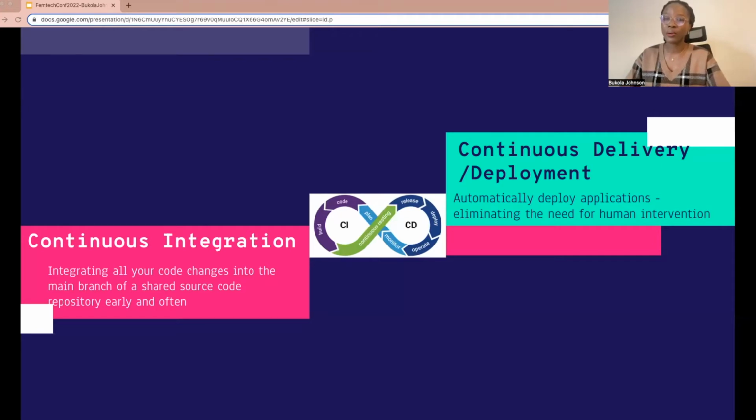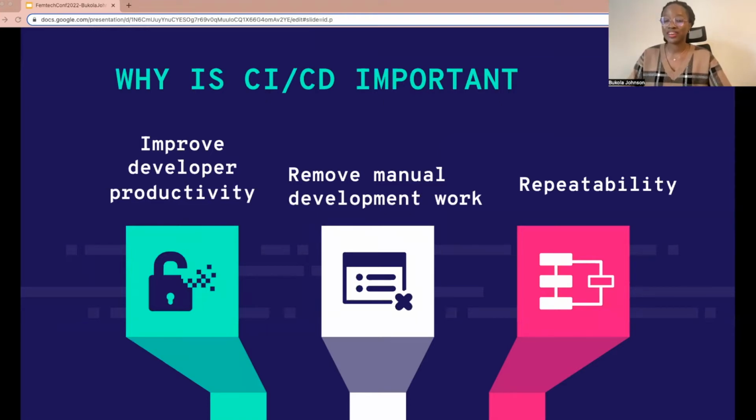Then the continuous delivery part of it, I mentioned earlier that there's continuous delivery and continuous deployment. The difference between these two is that in one, you can deploy your code automatically without a manual trigger to say, click and deploy. And the other one, it is automatic. In delivery, you have to wait and click on deploy. In deployment, you don't have to wait. It just deploys automatically. You set up your pipeline and everything just deploys. That's the difference between continuous delivery and continuous deployment. I hope that is clear enough. But I'll be on the chat to answer your questions at the end of my talk.